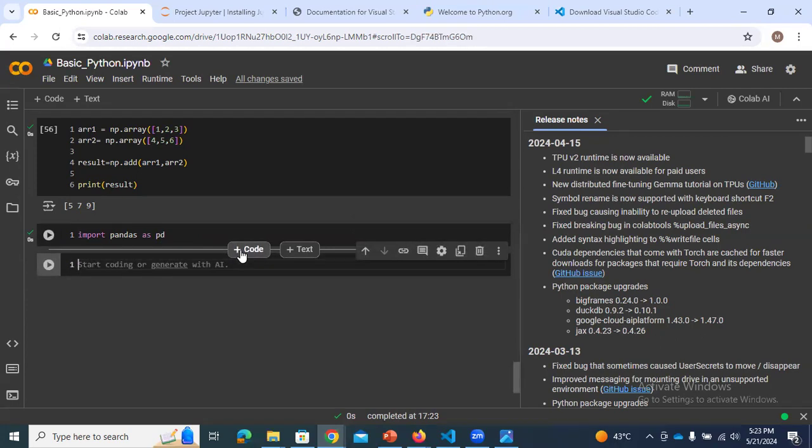So now let me just initialize a simple data frame. We call it name, and I give it random values. Let's say name one, name two, and name three.